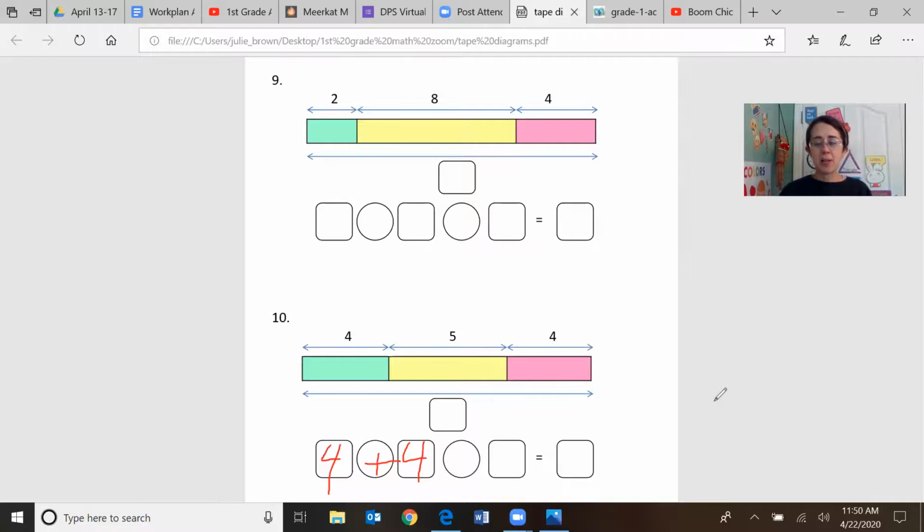And you can find doubles facts that, like I said, count by 2s. 2, 4, 6, 8. I have 4 fingers. 4 plus 4 makes 8. I found that out by counting by 2s. All right, so 4 plus 4 makes 8. I've added this part and this part together. What else is missing? What's the next part we need to add?